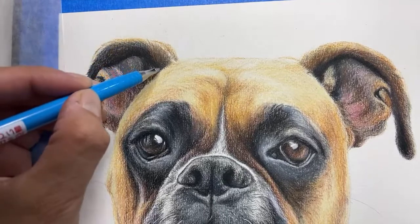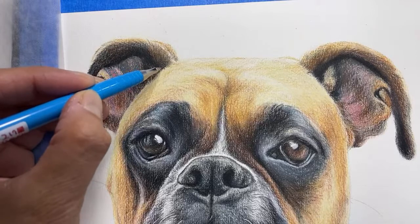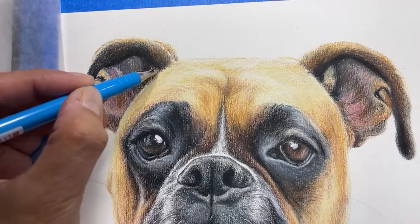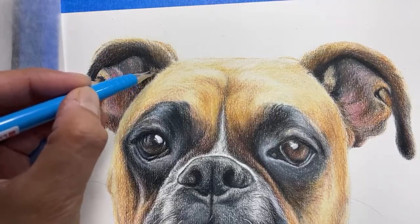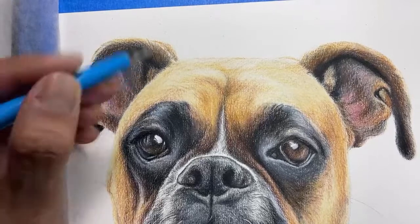Add some more details around the forehead because there's fur strands that go into the ear. It's not completely straight, this contour right here.